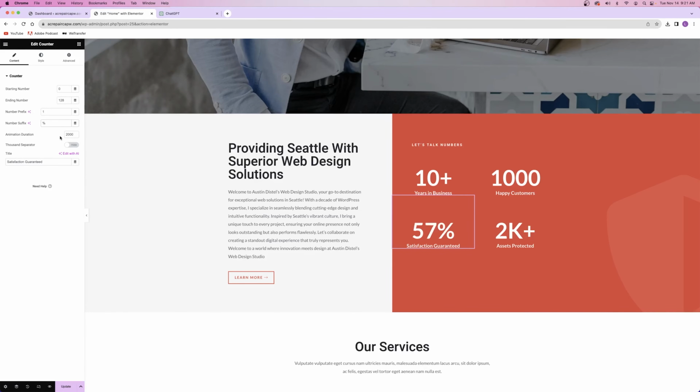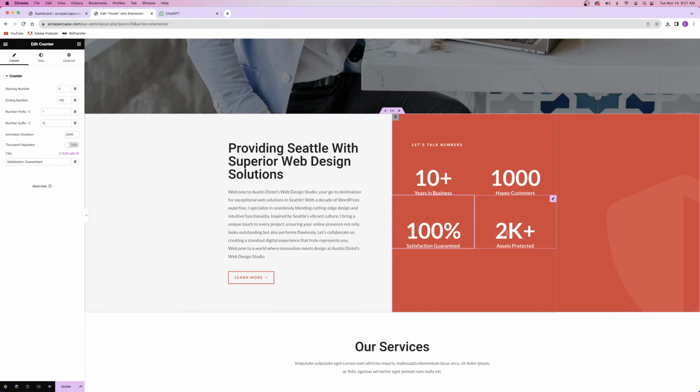So I'm going to put a percent sign right there, and then it's going to display the percent sign. So now, oops, now I put an F there. You can see that whatever you put there, it's going to display, as you can see. And so let's get creative. I want the suffix to be a percent, and then I want the ending number to be 100%. Perfect. So now it says 100% satisfaction guaranteed, right?